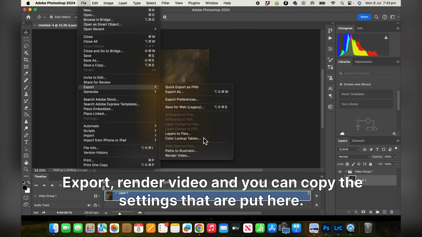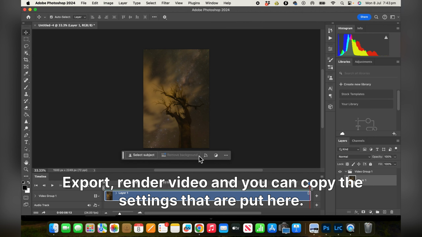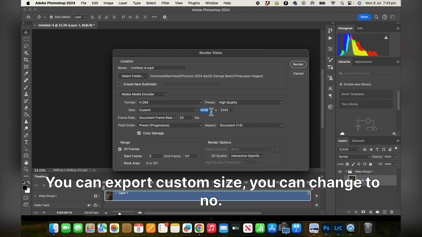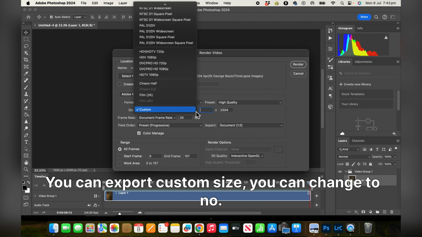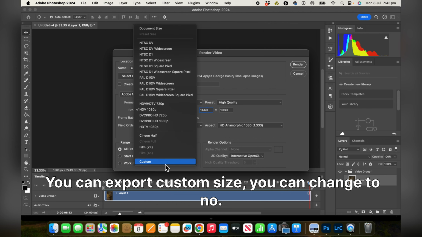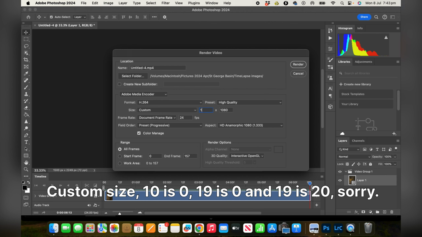Export, render video, and you can copy the settings that I put here. You can export custom size. You can change to custom size 1080, 1980, and 1920, sorry.